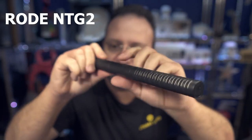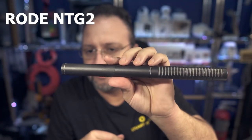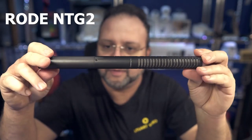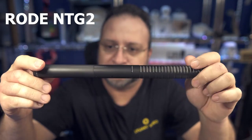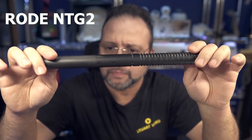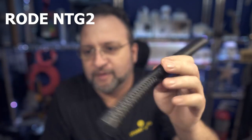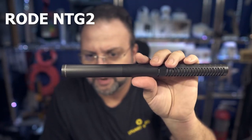Pretty good construction. It's probably the budget-friendly mic of Rode right now. It's not the best mic, it's not the worst mic. So if you're on a budget, this is actually a pretty decent mic. You can buy them plenty of used on eBay — that's actually where I got mine, got it for a good deal. Do not pay full price for it.